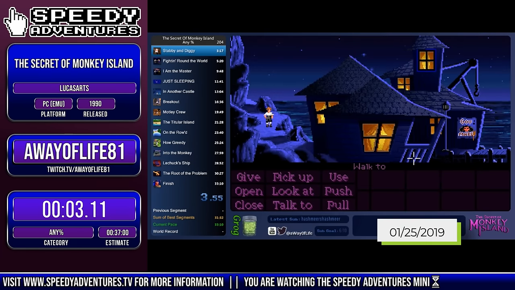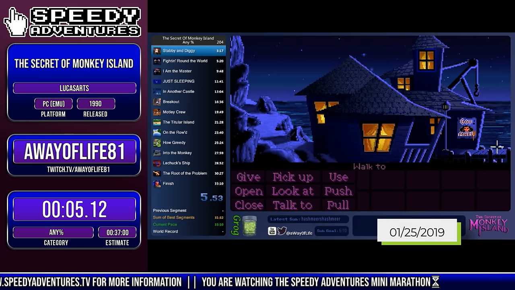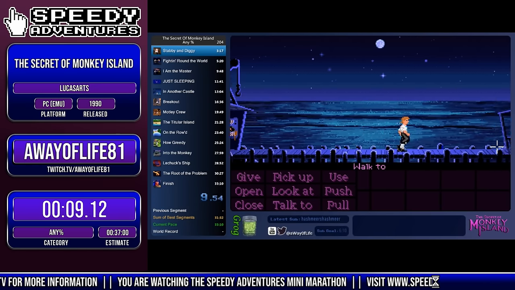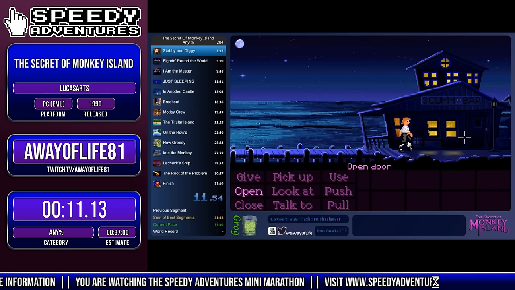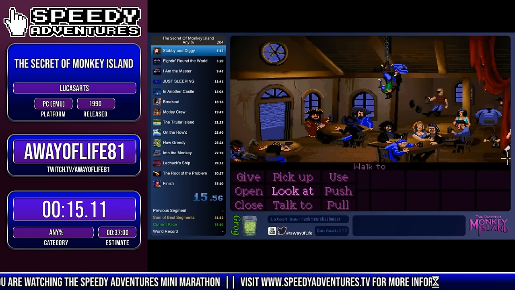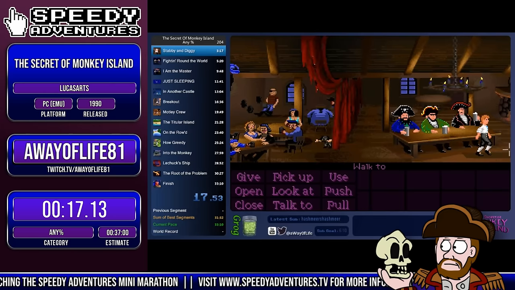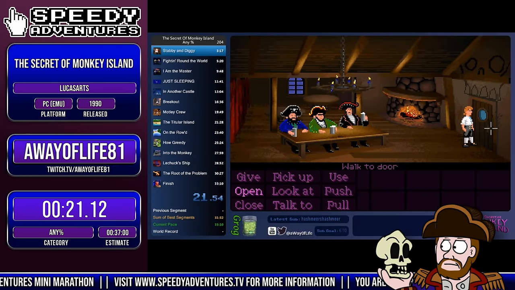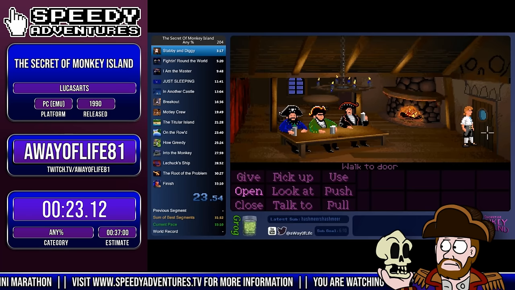On January 25th, 2019, A Way of Life was running The Secret of Monkey Island at one of these marathons, with Frozen Spade commentating. In the days leading up to the marathon, A Way of Life had already dropped the record to 32:22. I felt nervous during the whole thing, handling both being on mic talking about the run along with Frozen Spade, and also trying to concentrate.